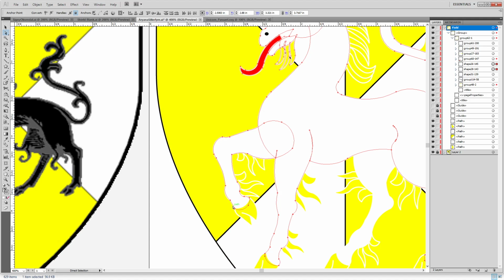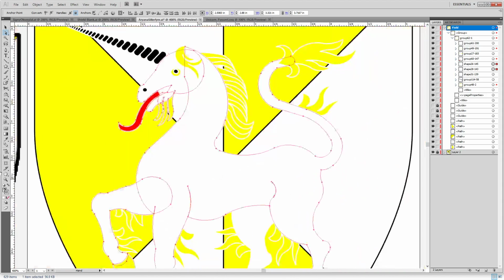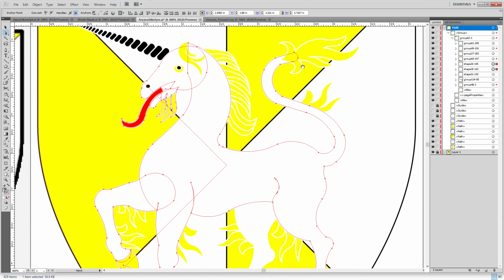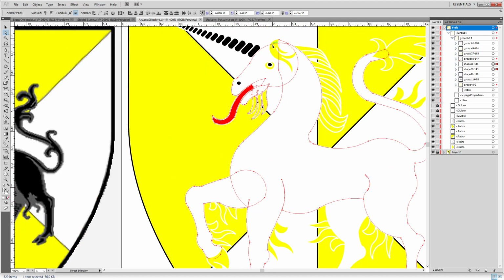If I'm going to make the main red, I'm going to make all the hair tufts red. And the hooves. Let's see how that looks when I make it sable.